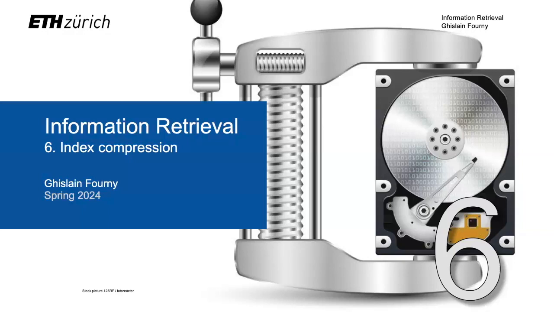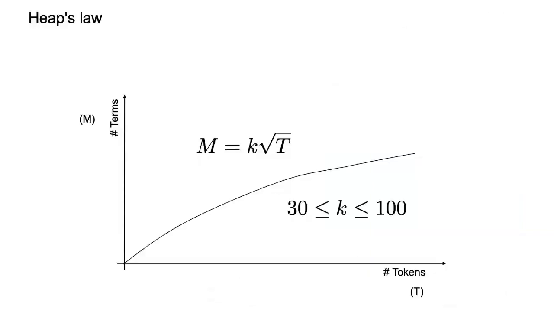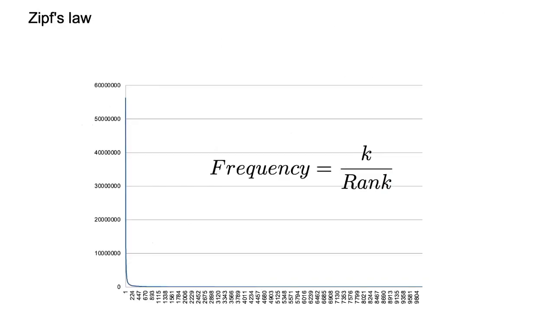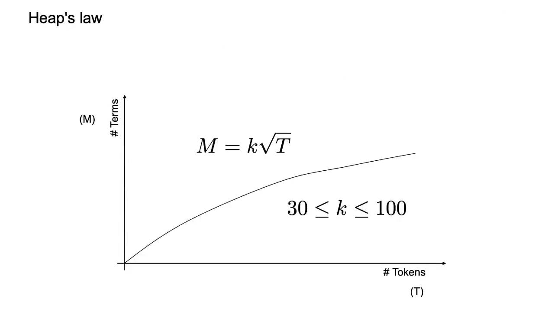Okay, so let's then continue on index compression. So this is what we saw last time. There are two laws that are tongue twisters. It's Heap's law and Zipf's law, right? So remember that the first, Heap's law, tells us if we keep adding, if the collection grows bigger and bigger and bigger, how does the number of unique terms, so that's basically the vocabulary, right? The vocabulary is the set of terms. The dictionary is the data structure that organizes that set of terms.